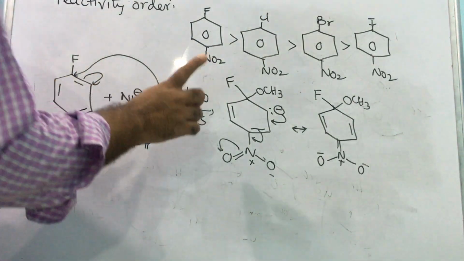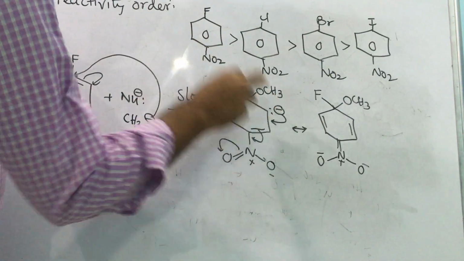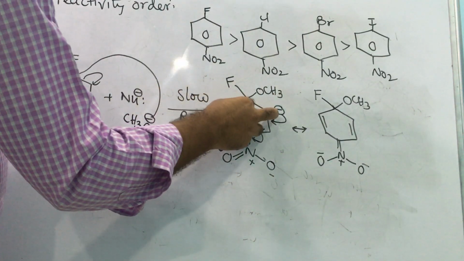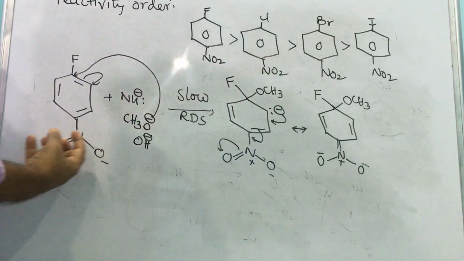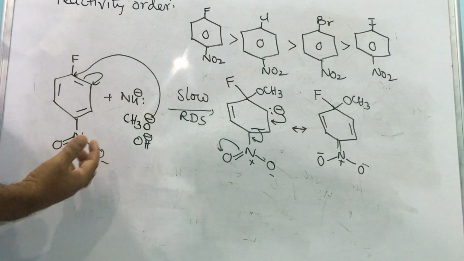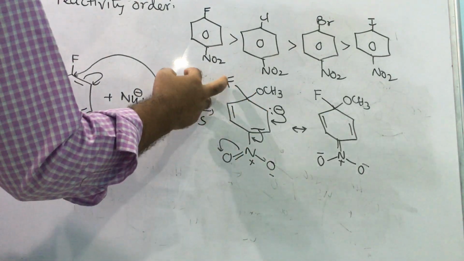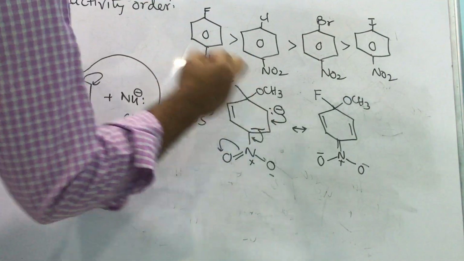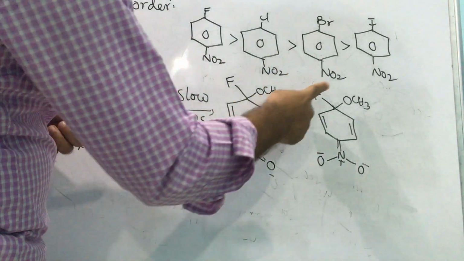The reason fluorine is required in this case is that this is a carbanion form. This carbanion is stabilized by an electron withdrawing group. That's why as the electron withdrawing groups increase, its reactivity also increases. The NO2 group has a minus I effect, that's why it is stabilized. So this stabilized form, next, it leaves.